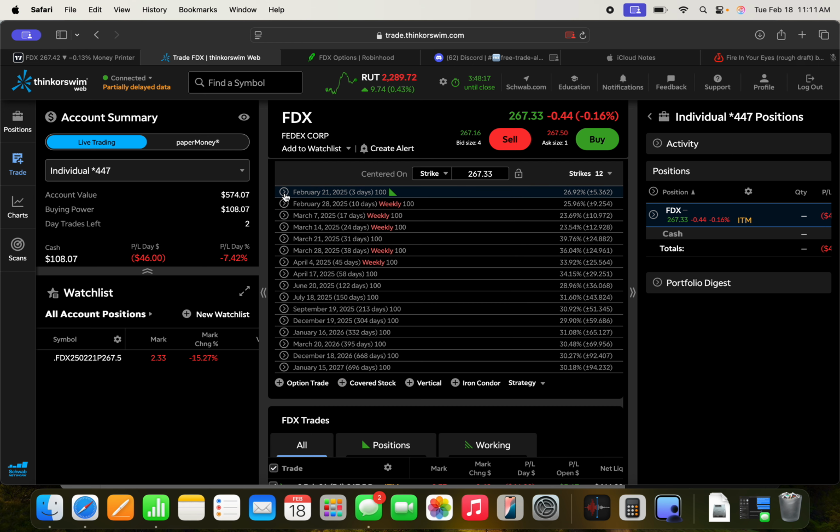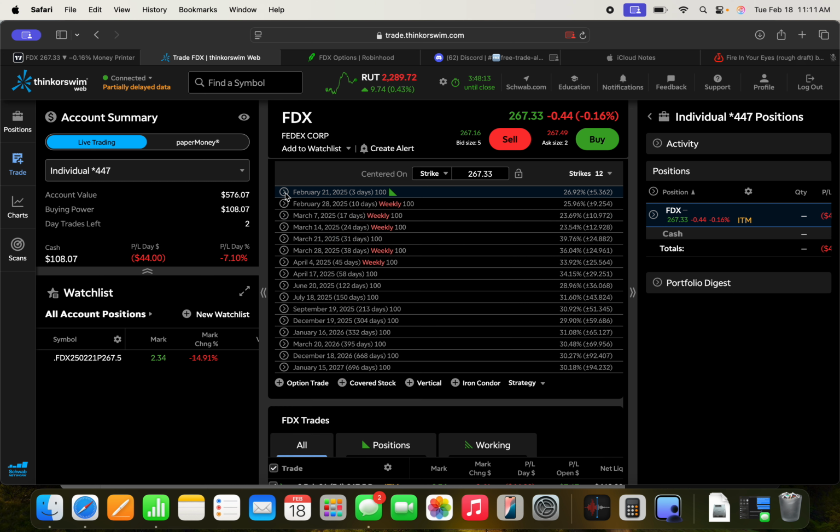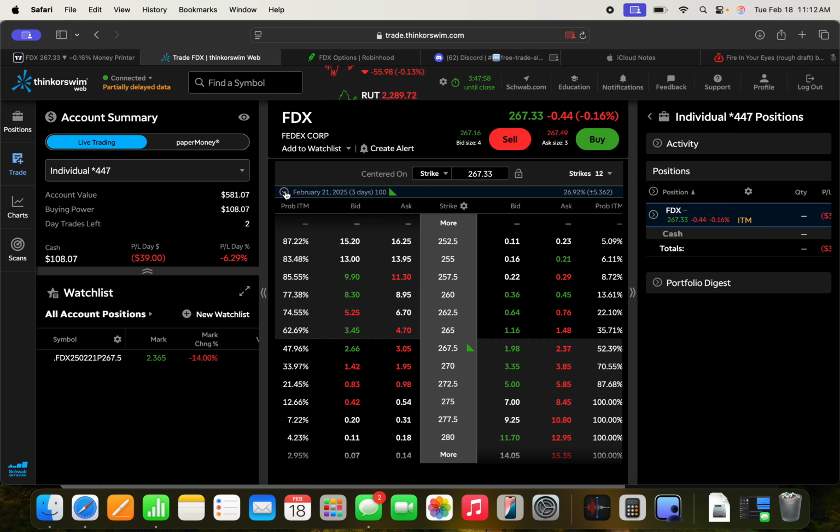On Thinkorswim, they have these little columns up here at the top, with little arrows like this. Right? So you're going to find the expiration date here. This one says February 21st. As you can see, everything else is 1 week out at a time. Some of them are a little bit further when you get down to the months, or like September, basically. But we're going to go click February 21st, open it up.